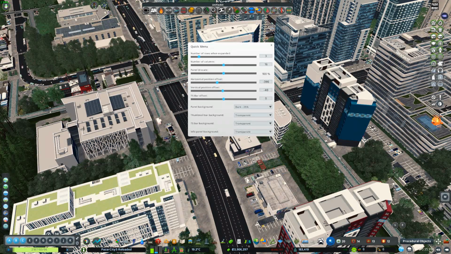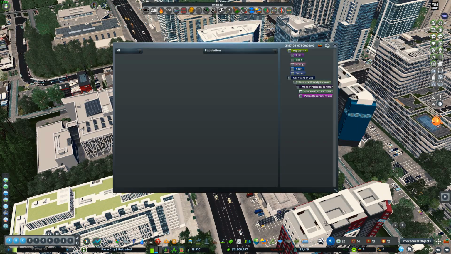Okay, let's see what else we have in the menu. This is the zone info down there. Of course, you know this is toggle on the left. And this is CSL more graphs. And this is the next one.